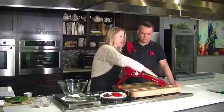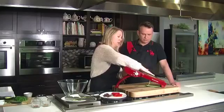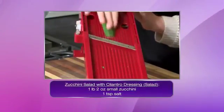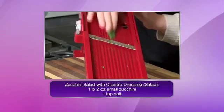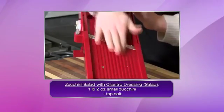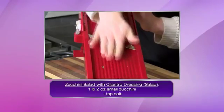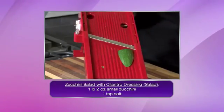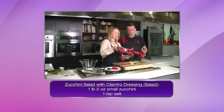So we're getting nice strips of the zucchini, ribbon cuts. Slow and steady. And then once you get to a really small spot, you notice my hand is super flat. See my fingers are up? So this is not for kids. Don't let your kids do this at home. It's definitely not for kids.